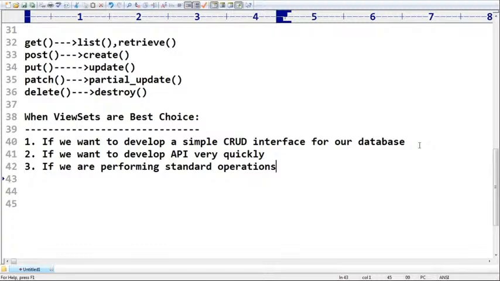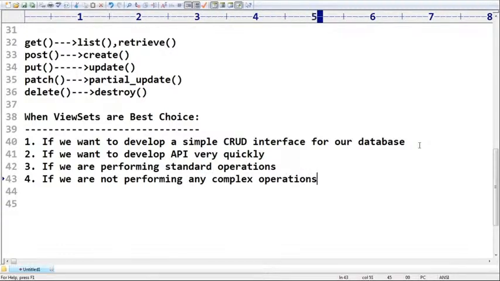Next, if we are not performing any complex operations, then view set is the best choice. Are you in a position to understand, right? Sir, a simple CRUD interface API I can develop in 2 minutes. That is the biggest advantage of these view sets.